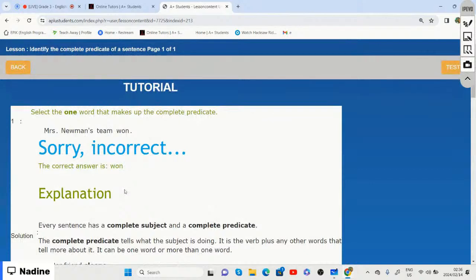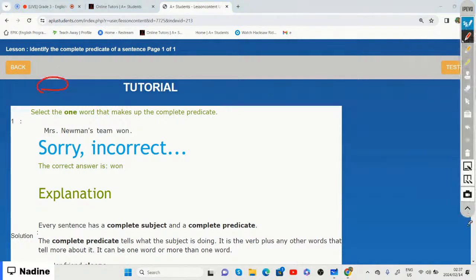What is our verb within that sentence? So we can say, Mrs. Newman's team won.